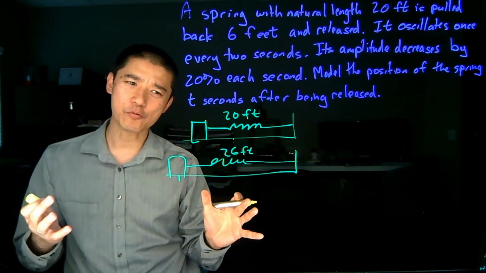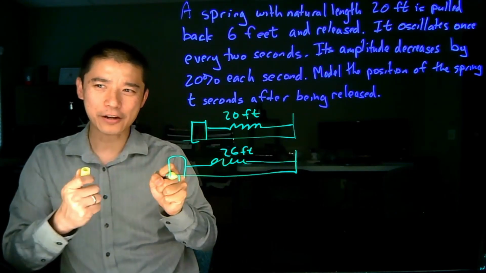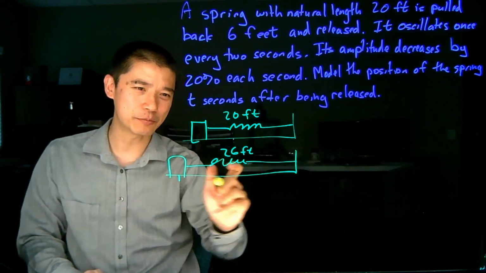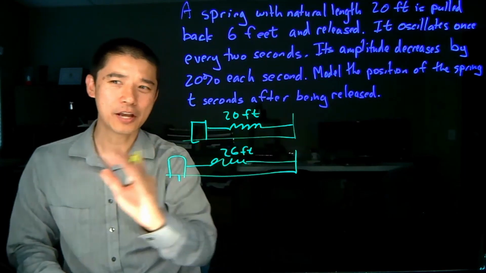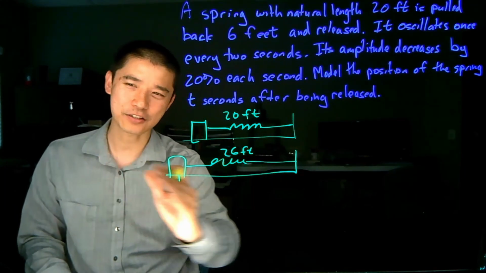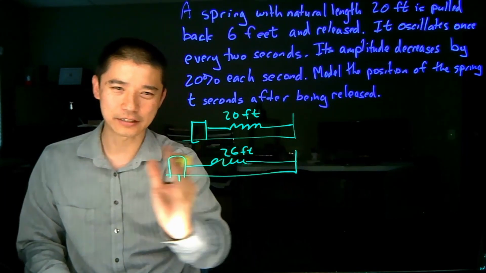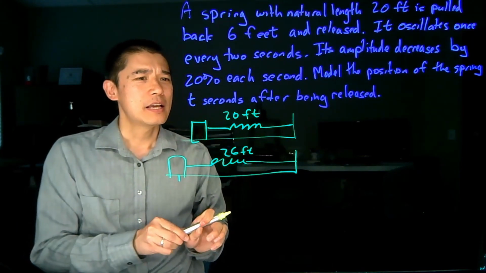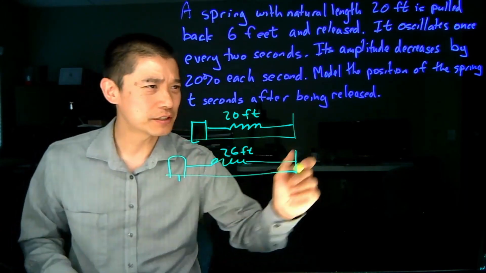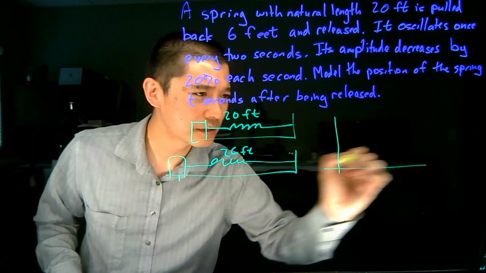And then when you let it go, what's going to happen? Well, since you're pulling back on the spring, when you let it go, the spring is wanting to pull back, so the box, or whatever it is attached to, will swing back this way. But because of its momentum, it will typically go past the 20 feet, and get short, and then get long again, and short, and you'll get this vibrating pattern like this. And so we would need to try to create a model for this. So let's take a look.